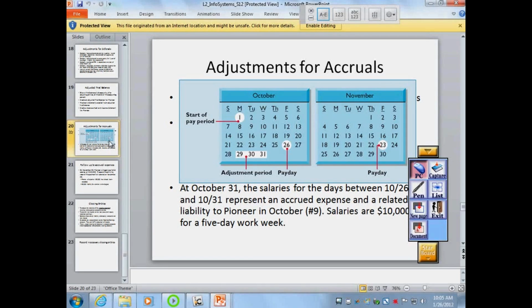What do you do after you've made your adjustment? You want to make your financial statements and closing entries, right? Okay, so we're going to do that now, and then we'll finish up the accounting.